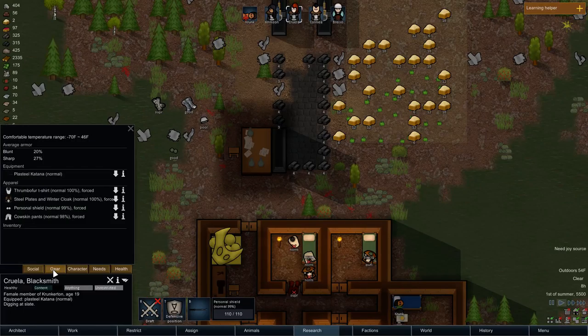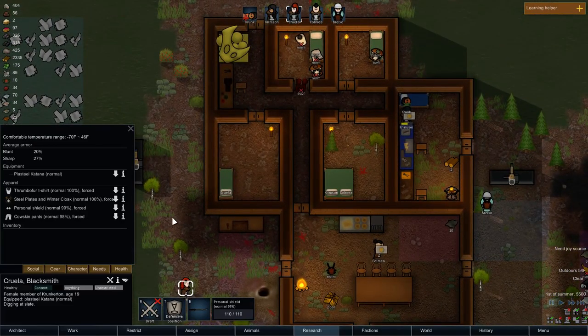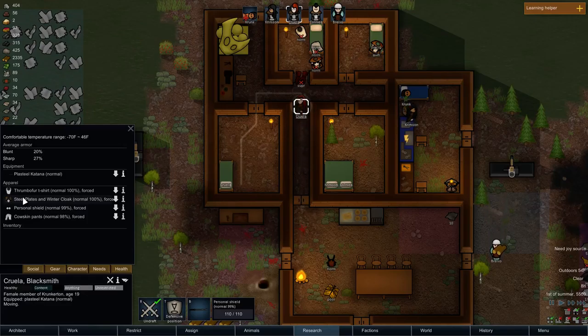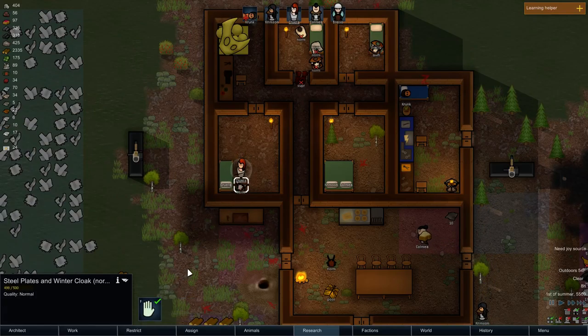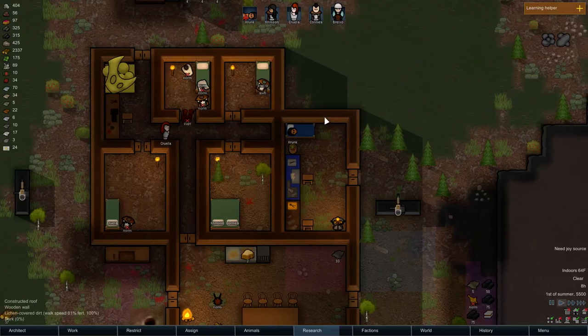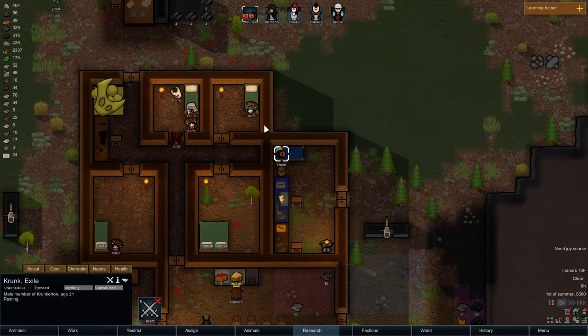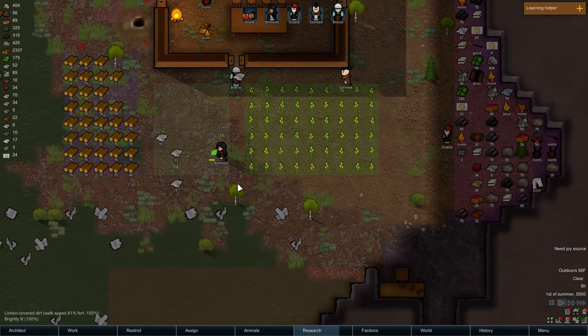Let's go to gear. Come here. I'm gonna drop this. See if we can get rid of this. Drop that. There. And then, yeah, okay. Now, undraft her. Sweet. Okay. Alright, I'm recovering from my peg leg. That's fantastic. Okay, things are looking up.